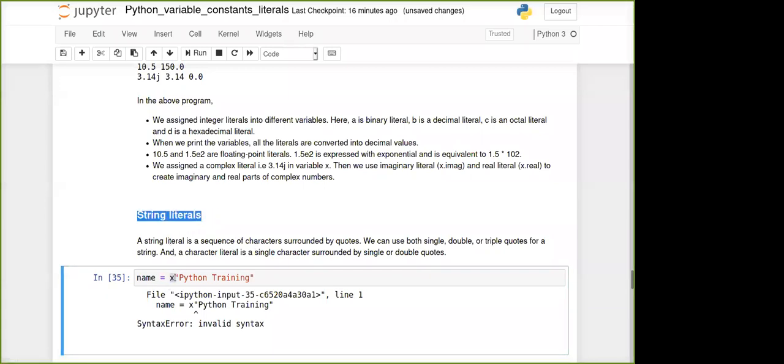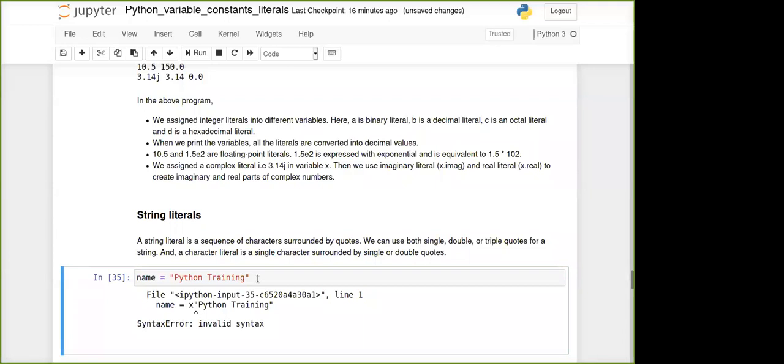If you would like to use a string literal, there are a few string literals you can simply use here. This is an R. And why have we used an R? R is used for a raw string. Why have I used this particular string here? Let me explain along with a few examples. So just look at this.